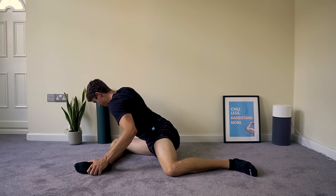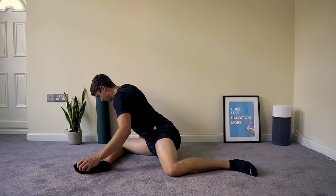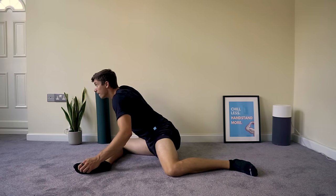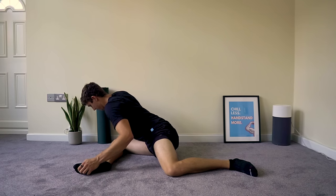I'm gonna come on down into a nice bit of a lunge, and we're gonna do that PNF again, so press the knee into the ground. Relax, go a little bit deeper. Press the knee in. Relax, go a little bit deeper. Let's do one last one here.